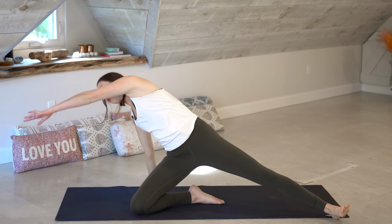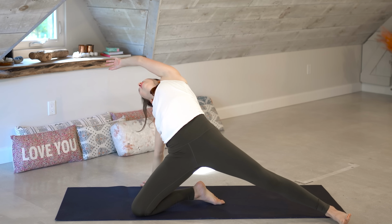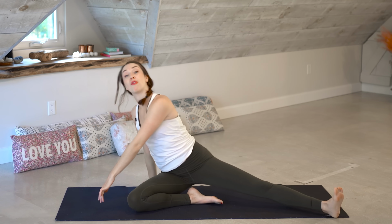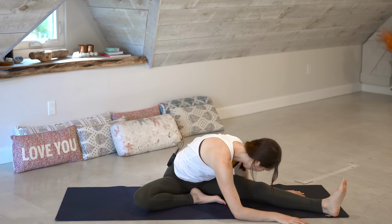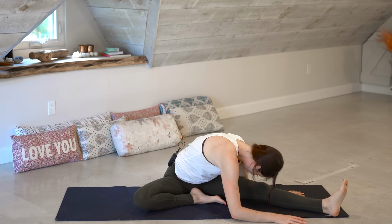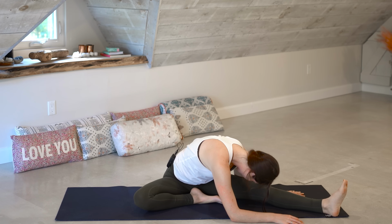So you can bring your right hand back behind you, reach your left arm up and over, press your hips up. Big stretch here. And carefully set your hips back exactly where they were before. And we're just going to face over towards our left knee and left leg to fold. You might feel this a little bit more through the right side of your lower back. Breathing deeply.